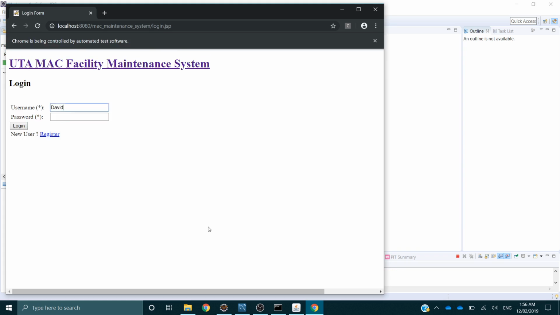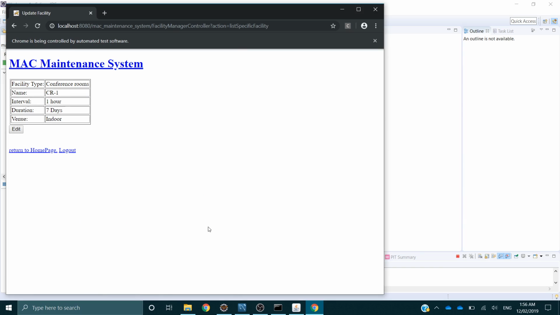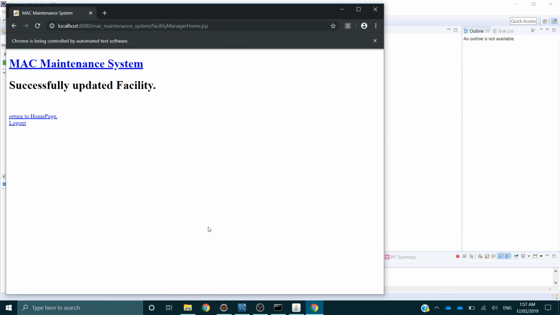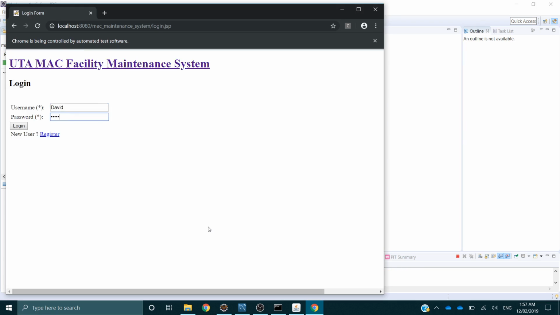We will now edit a facility. We will now have a false radio check for view facility list.